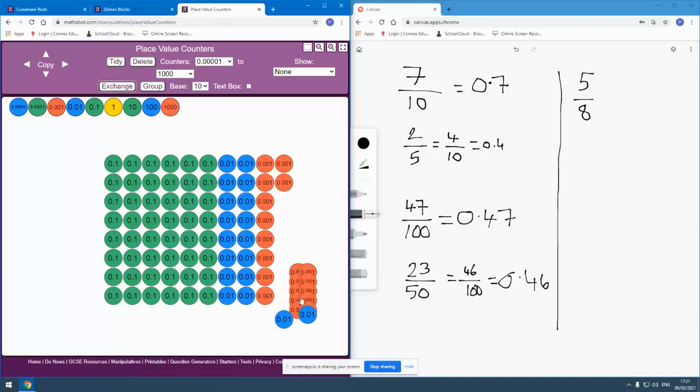And then carry on exchanging. And I'm hoping I'll just have enough room to fit these in by the time I've finished doing all of my exchanges. And you can see so far I've exchanged 2 of my hundredths into thousands. So when I then go and exchange the final 2, I'm going to fill in this half.